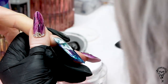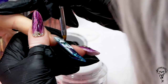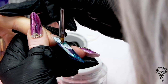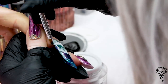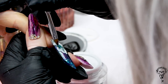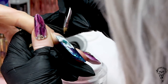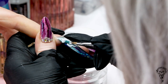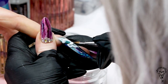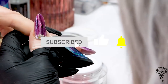Next bead. When you're doing 3D, you have to think about where that bead is going to spread. So if you start too far up onto the previous petal or leaf, then when you start to press, it's going to overtake it. So you need to make sure you put it lower than you actually want it. So when you first place it down, guide it where you want it. Then you can start to neaten it a little bit. And then you can start to press into it.